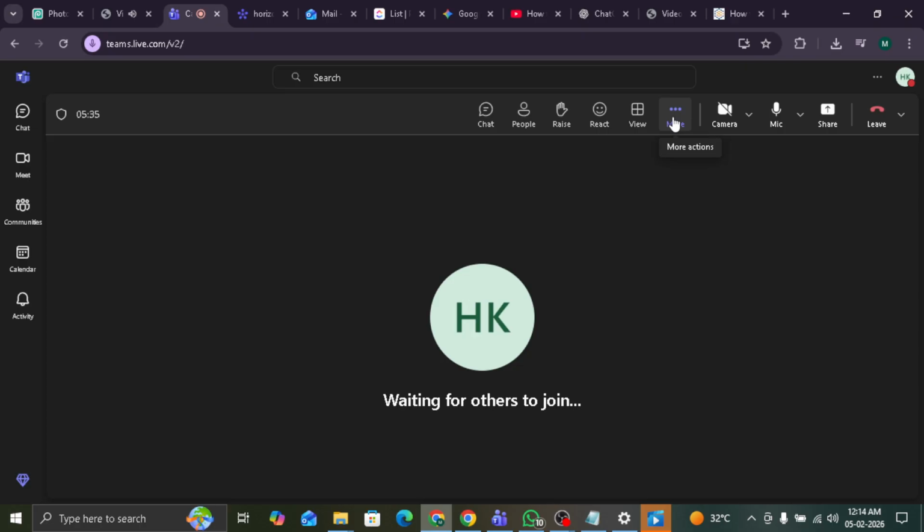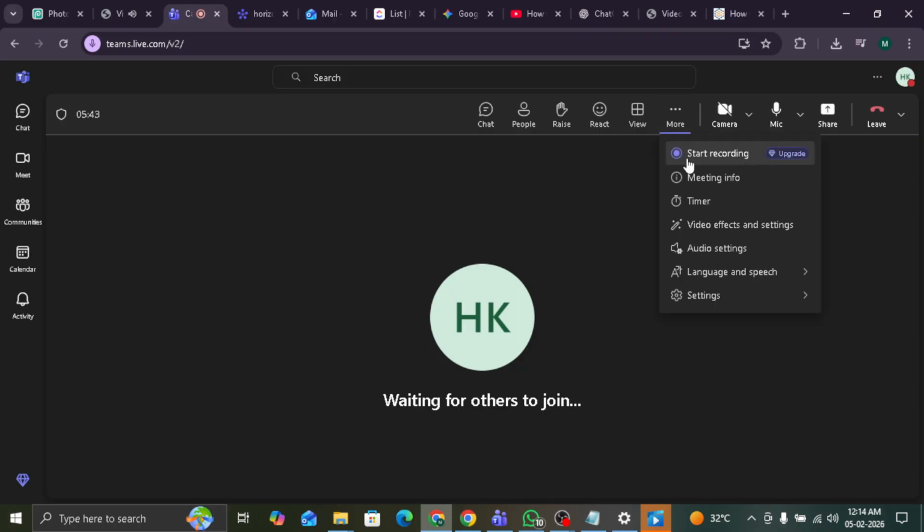Now let's move on to locking the meeting. Once all your invited participants have joined, navigate back to your meeting controls and select the option to lock the meeting. Once you lock it, no new participants will be able to join the meeting, even if they possess the meeting link. Locking the meeting is especially important for sessions that require a high level of privacy and security, so be sure to do this if you feel it's necessary.